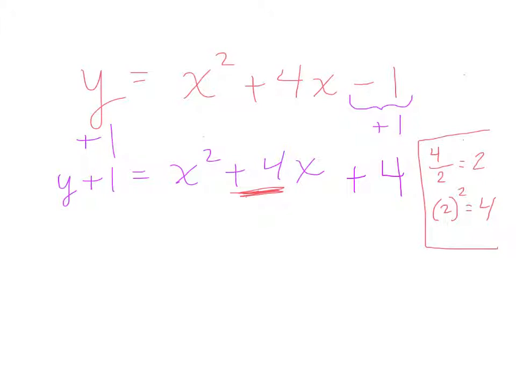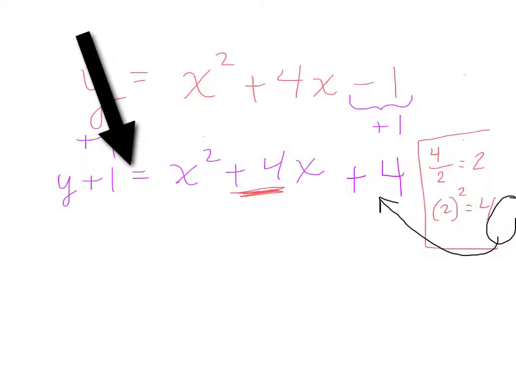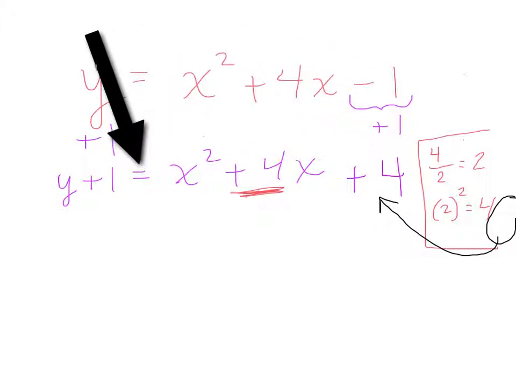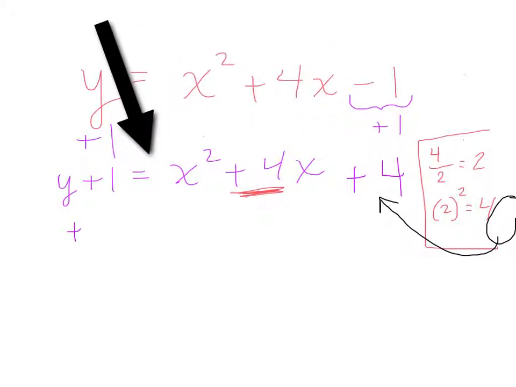So for your notes, I would recommend you letting yourself know that that number went right there. That's what you're adding. But I did not finish this step. I have an equal sign right there. And I added 4 to the right side of that equal sign, so I have to add 4 to the left side as well. In order for those to remain equal, I can't just increase this by 4 and not increase the other.